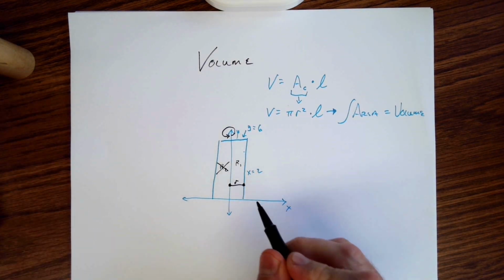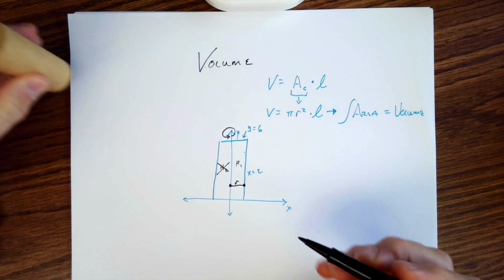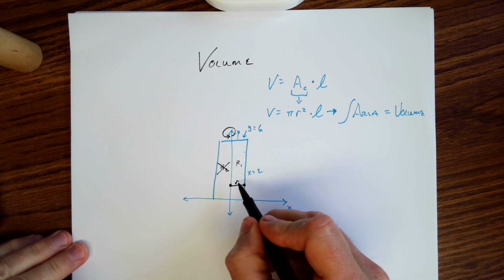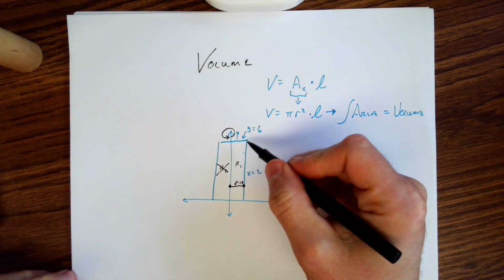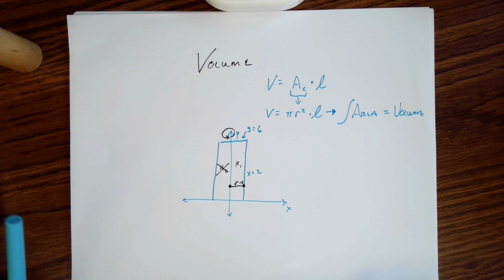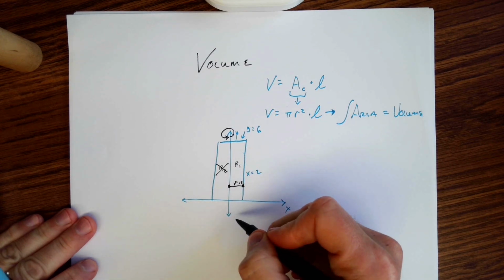So there's that radius, and that radius goes from the center of that cylinder out to here, okay? So in this particular instance, that radius is 2 at all times, isn't it? The radius to that outside edge of our object. We're going to look at another example in a second, probably in the next video, that isn't necessarily always the same in that direction. So how do we find that area and then stack them all up?